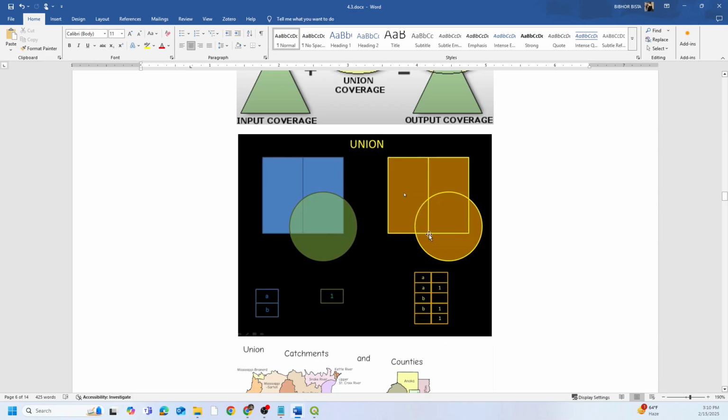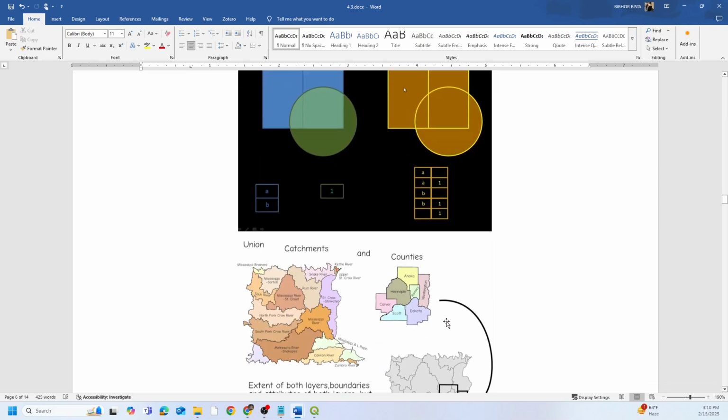This part has A as well and 1 as well, so A and 1. 1 meaning part of the circle. And then B as well. B nothing here, and B there is again 1. And here in this case, if you follow the cursor, there is no square but there is circle, so 1. Right? Does that make sense?